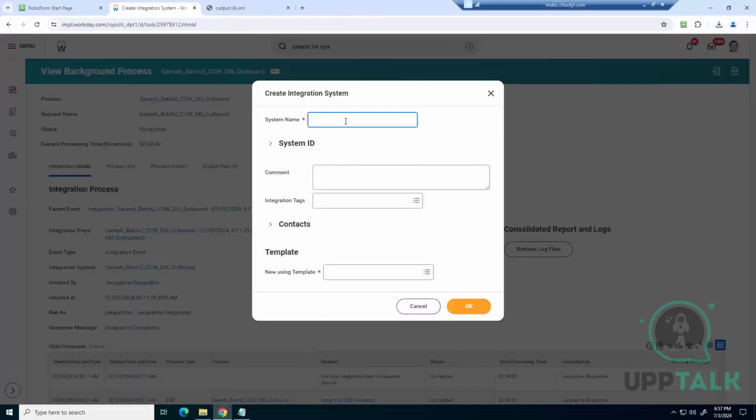Here I'm giving the name whatever I would like to see: Ganesh Vichi batch 2 Vichi. And here we will type worker effective change interface. Worker effective, I think I have given some.